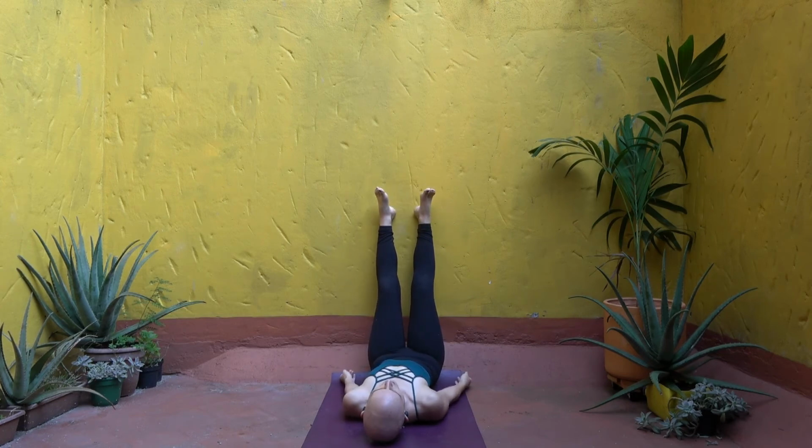Legs up the wall. This is an amazing pose to lower your blood pressure. It's an amazing pose for the thyroid, for the endocrine system, regulating all of those hormones that affect your brain, affect your thoughts, and affect your mood. And what we're doing when we are calming our nervous system is we're actually moving from the sympathetic nervous system, which is the fight or flight nervous system, over to the parasympathetic nervous system, which is sometimes called rest and digest. It is the nervous system that allows us to relax.